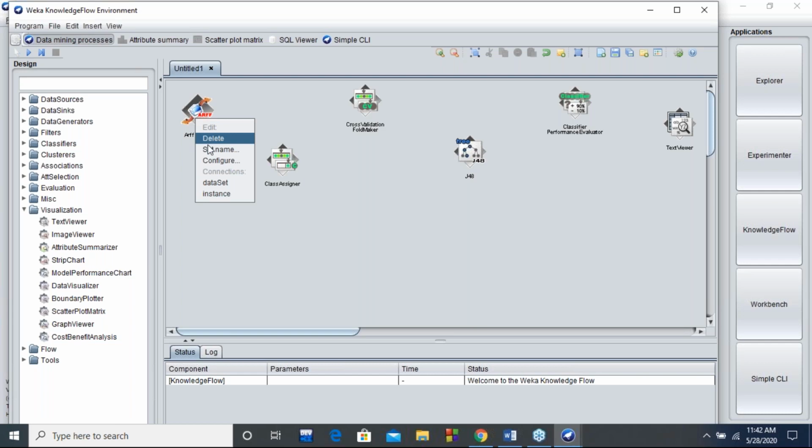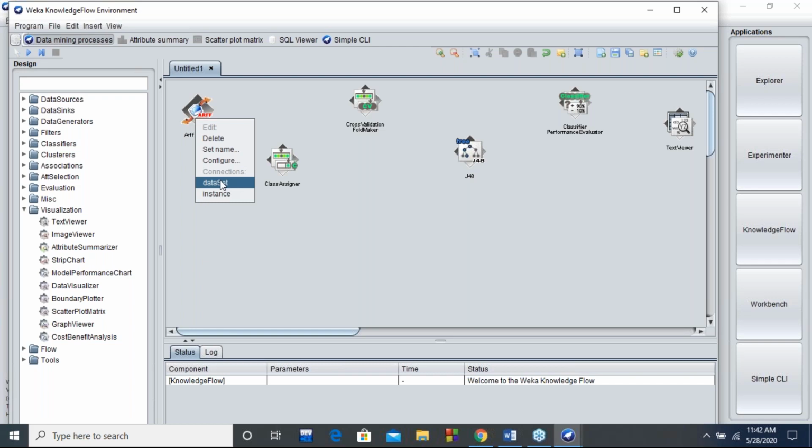So this is the data. When we have this data set, we will see that a rubber band will appear here, and then from here we can simply drag it to the class assigner, and this is how it will be connected. This ARFF loader will be connected to the class assigner with the data set. Now why data set here?